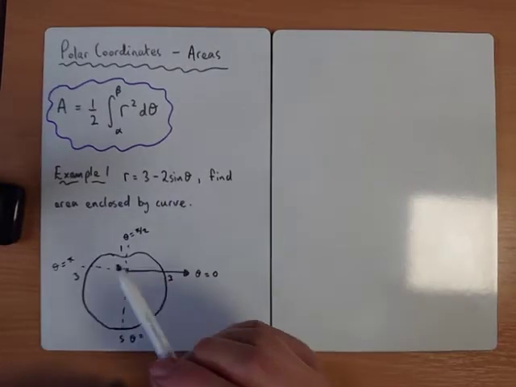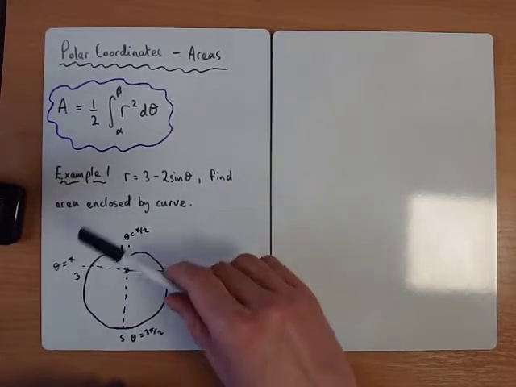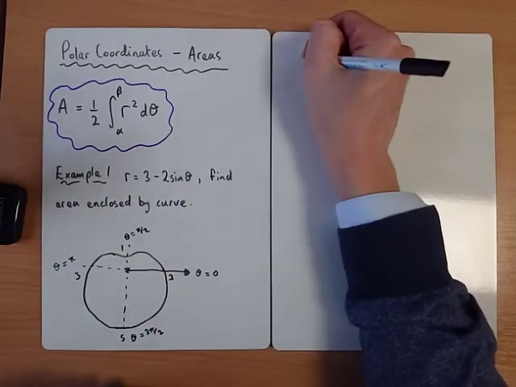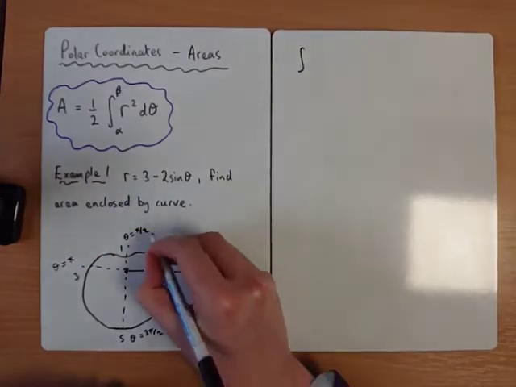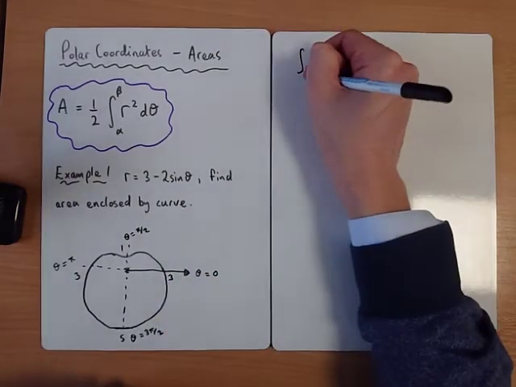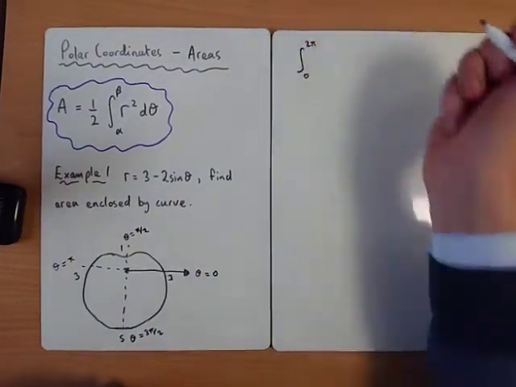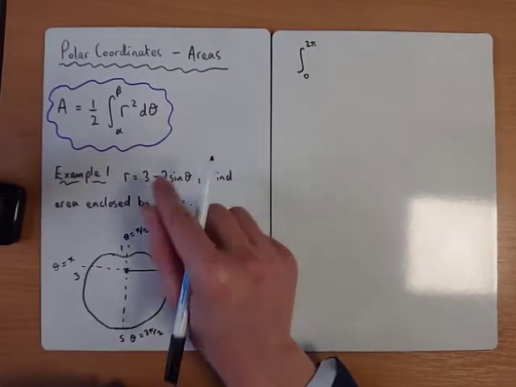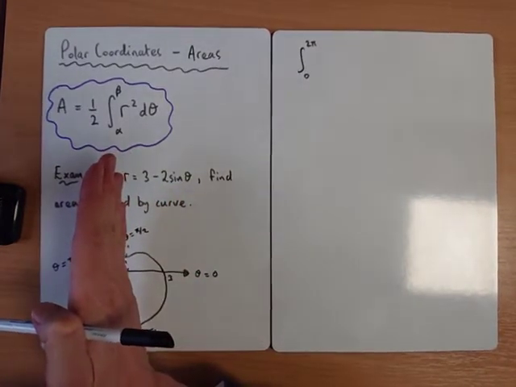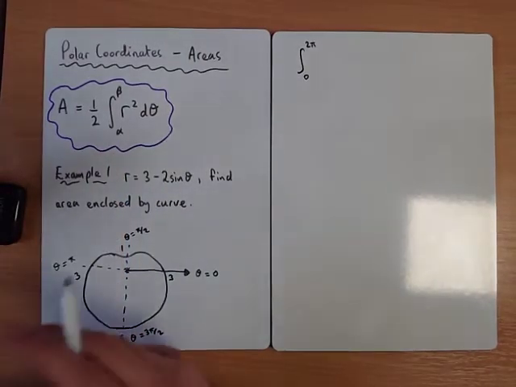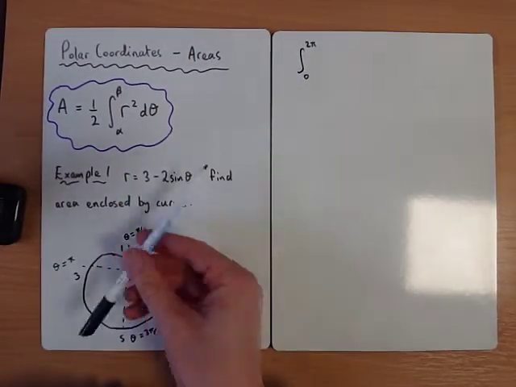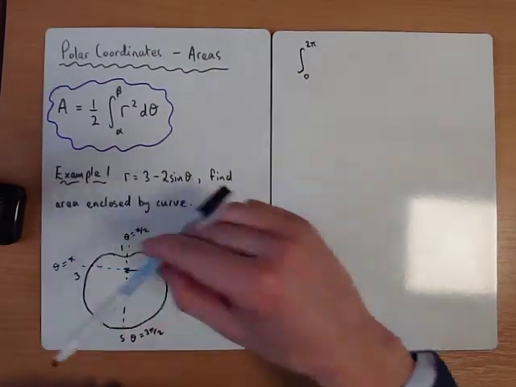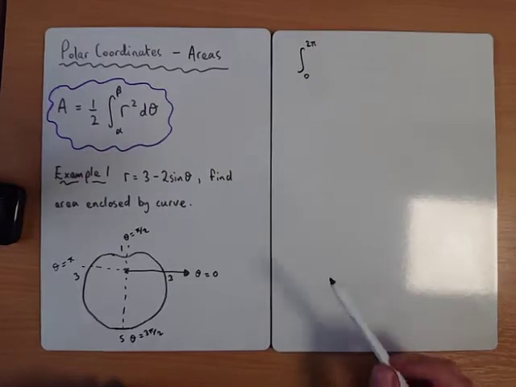Alright, so we're being asked to find the area enclosed by the curve. The curve is defined all the way around here, isn't it? So we can actually integrate from 0 to 2 pi. There is symmetry involved in this as well. If you've got a function of sine theta, it will always be symmetrical about this line here, where theta is pi over 2. So if you wanted to, we could integrate from pi over 2 around to 3 pi over 2, and just double the answer.